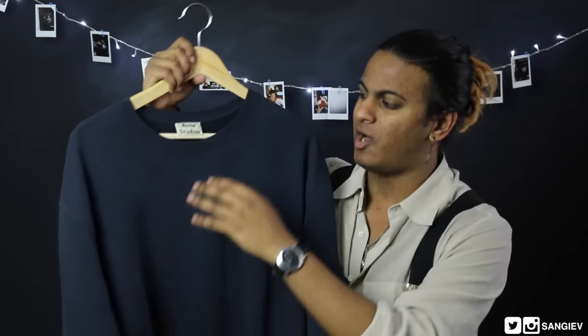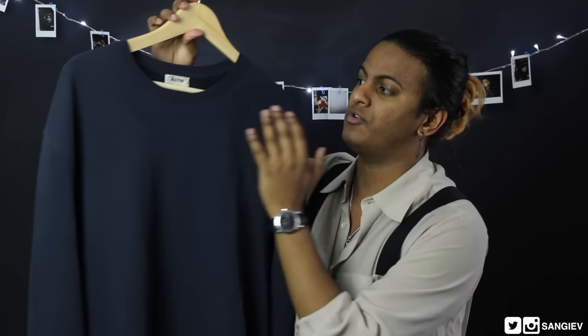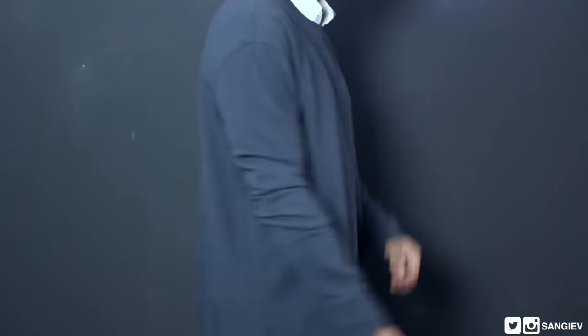The third fashion piece is this Acne Studios sweatshirt — I believe the exact technical term is the 'Fan Face' sweatshirt. You would have seen it previously; it's an item I featured in my videos but never spoke about, and it got quite a few questions in the comments. It is extremely longline — this is a size small and as you guys know I normally take a size medium, and it still fits me perfectly fine. It's boxy in the body and kind of slim in the sleeves. I got it for an absolute bargain — it originally retailed for around 180 pounds and I got it on sale for 40. Although the sale season is over, a lot of online retailers do still have an outlet or sales section, so definitely have a look. It's a really nice fitting piece and one I'm happy to have in my collection.